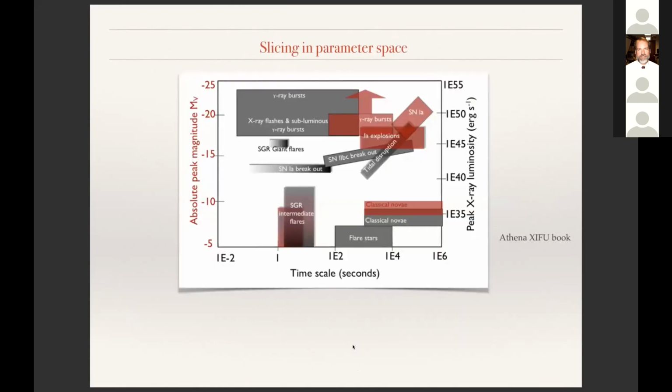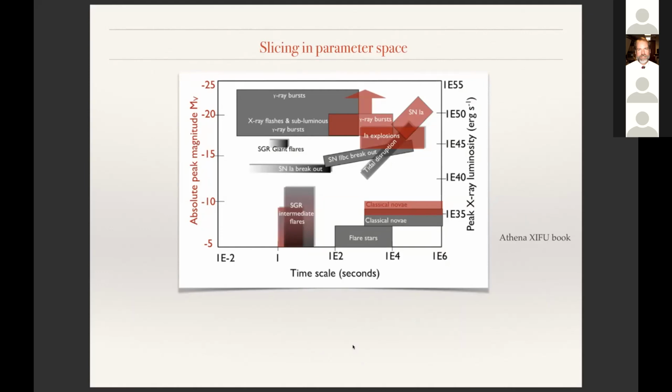You get plots like this that you see quite often. This is a plot of the typical variability timescale of transients versus their peak X-ray luminosity. And you can see here that sources where you have 1, 2, maybe 3 measurements cluster up into different regions in such a diagram. So that can help you classify a source, but it also allows you to map out where the interesting physics may take place.